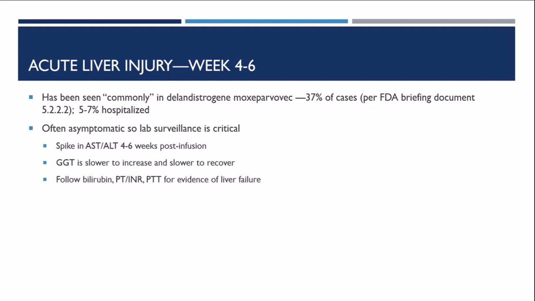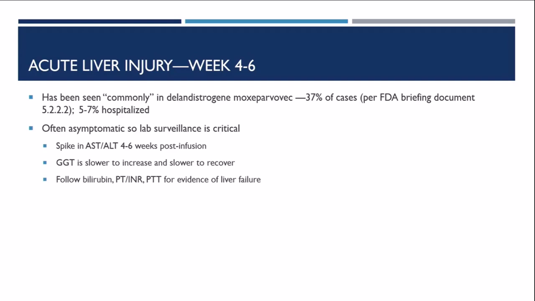It's often asymptomatic, so laboratory surveillance is really important. And as you think about the timing, you've survived the first and second week, and so sometimes you might be thinking you can take a deep breath, but this is going to hit hard like 4, 5, 6 weeks in. So you have to be really vigilant about that. We follow AST and ALT. They're even helpful in Duchenne patients, where we know they have AST and ALT elevations due to their muscular dystrophy, but they get a step way beyond that, right?